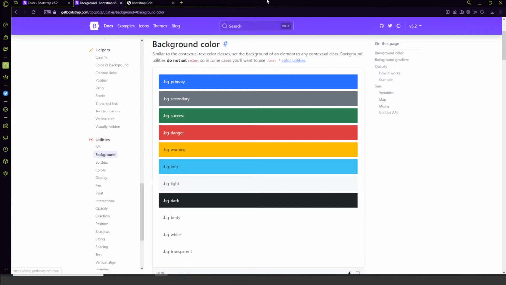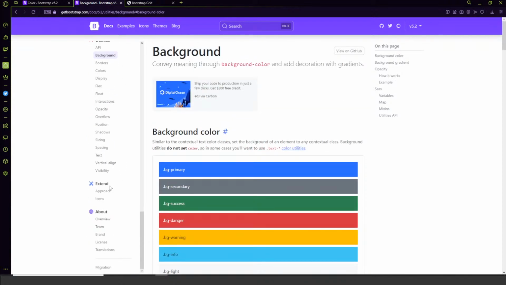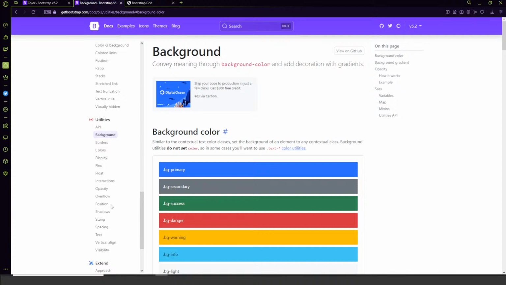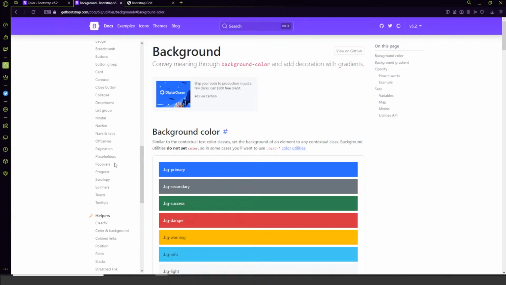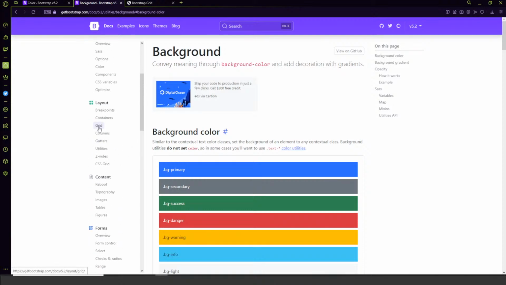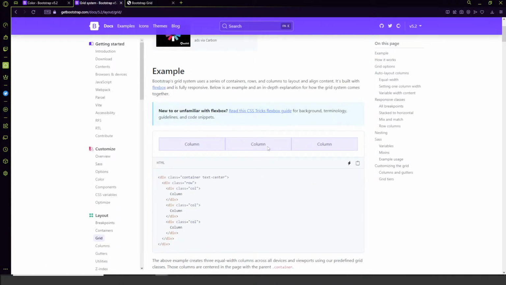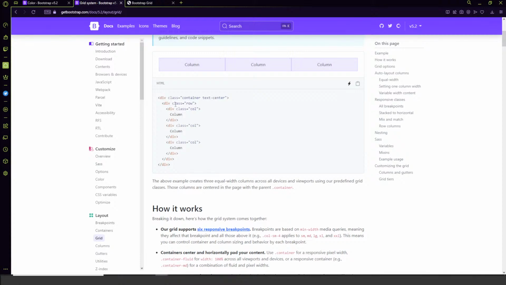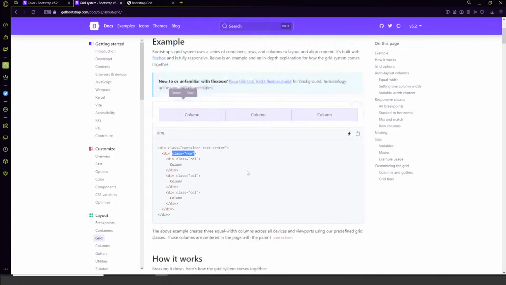So we can look at our documentation here. If we look at our documentation, we can specifically find, it has its own section. Let's see if we can find it here before we search for it. About the grid. There it is. So we can see that we have a class of row.